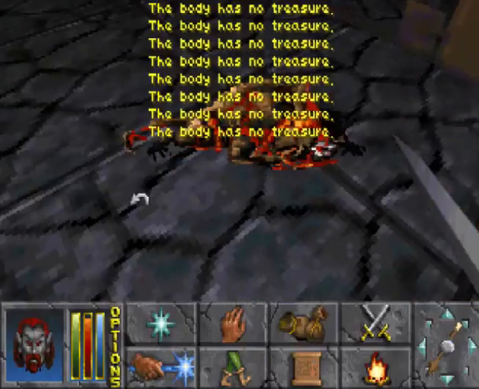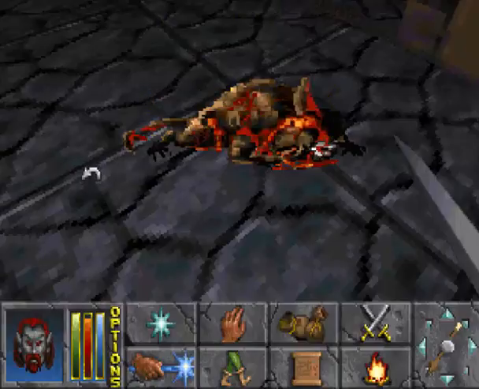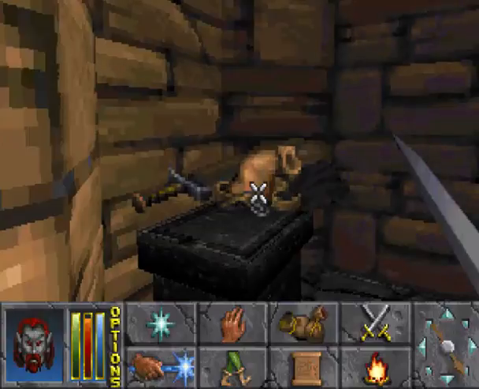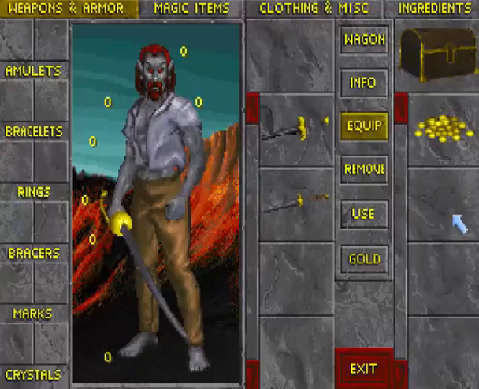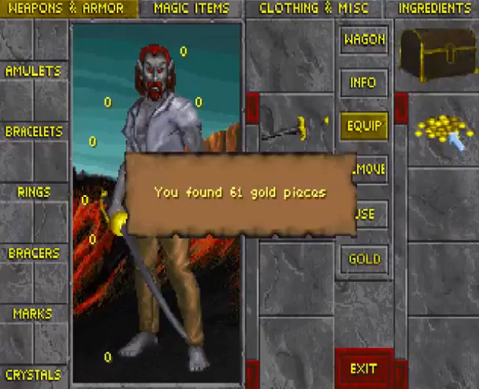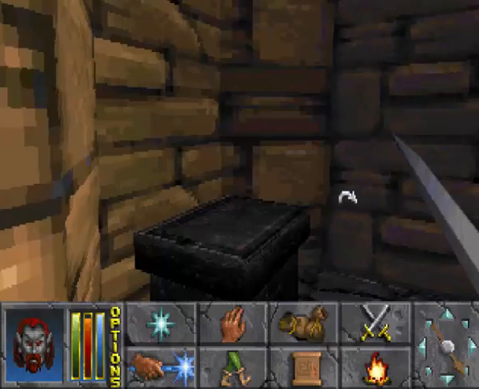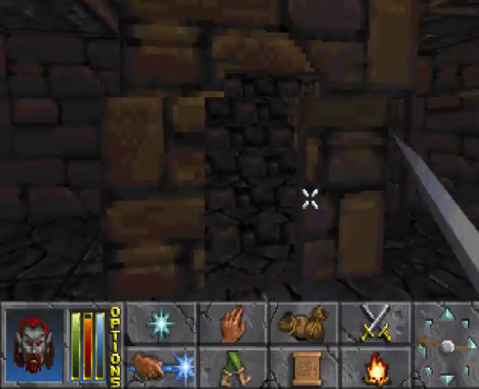I don't think rats carry anything, but just in case, I'm going to look. Yeah, body has no treasure. I don't know why it does it several times, but it does. Anyway, nothing there. But there are treasure piles here you can get. That's an ingredient, I believe, and some gold, and that's it. So I forget what ingredients are used for, but we'll learn more about that soon enough.